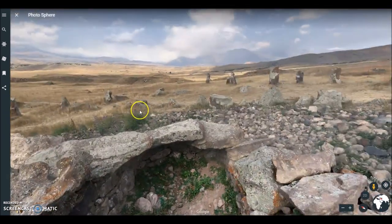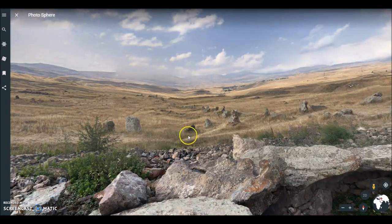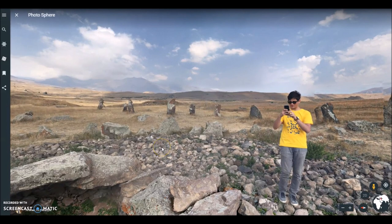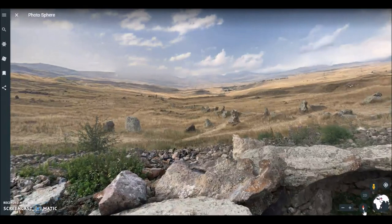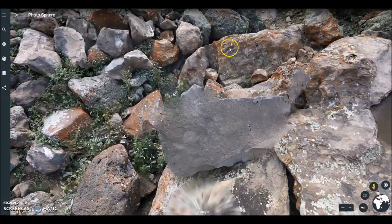You can see the ruins going on for a long ways, and there are many other stone circles in this area, but this is the most famous one. Looking directly north — that is directly north — and if we go over here looking directly east, if you're in the middle of the central stone cyst, the sunrise on the spring equinox would have come up right over these two stones here. That seems to be an obvious alignment of this place, and the sun peaked right over the mountains on the spring equinox sunrise.